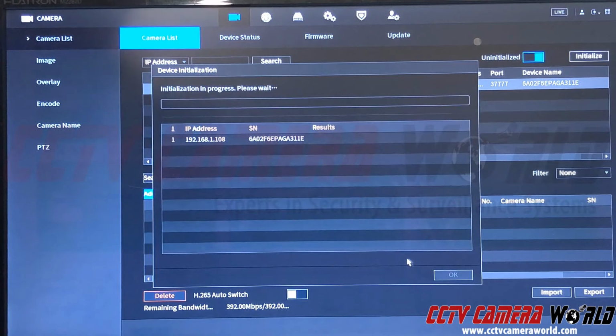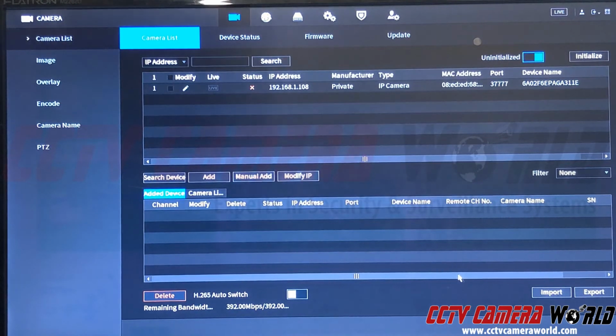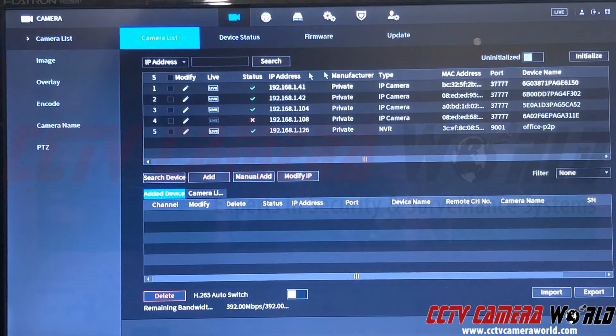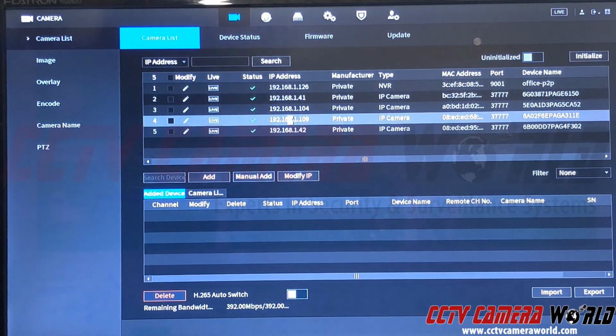But what I just did is I initialized it, and I set an IP on it, and it says initialization OK. You need to see the screen and make sure you notice here it says succeed. Otherwise, when it fails, it gives you a yellow bar and it'll say fail here. You've got to make sure you watch this area carefully. Now it's done. I don't see my camera anymore here, so I'm going to click on this. Now search the network for all the cameras, and my 109 camera is right here now, and if I wanted to, I can just click on it and hit add.